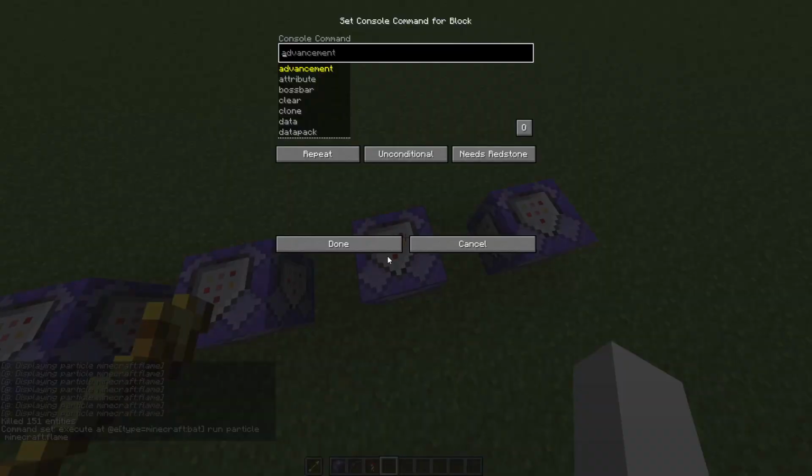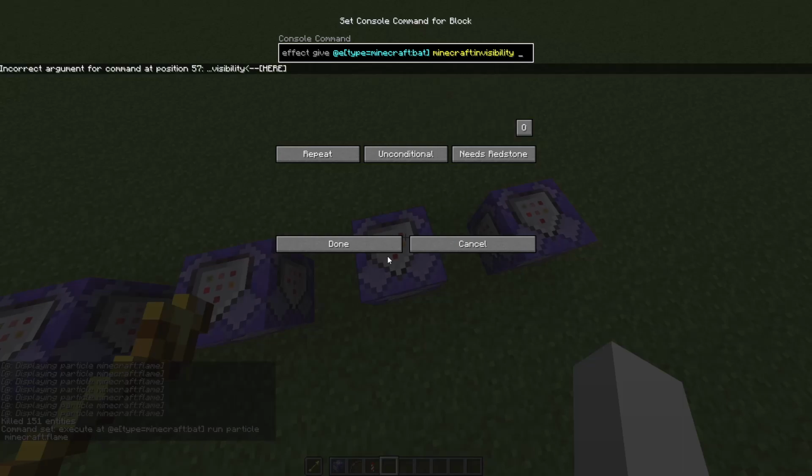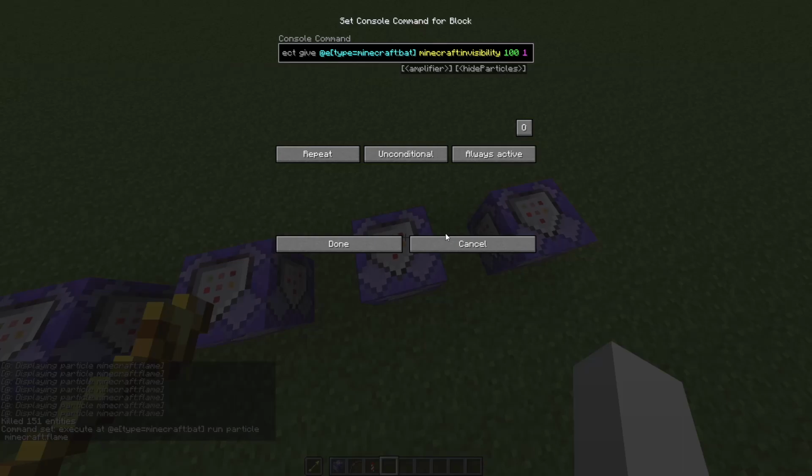So in this one we have to do effect give at E, wait, this one, type equals minecraft:bat, closing, invisibility, for let's just do it for 100 seconds and 1 amplifier. Repeat, always active, and make sure it's unconditional.